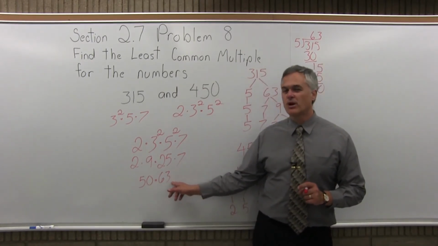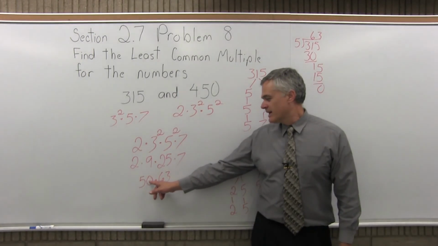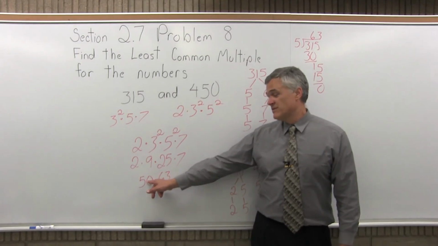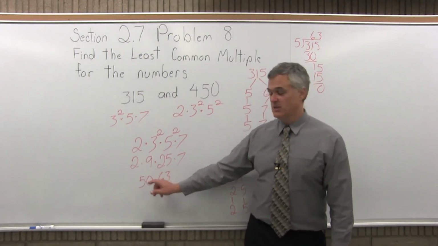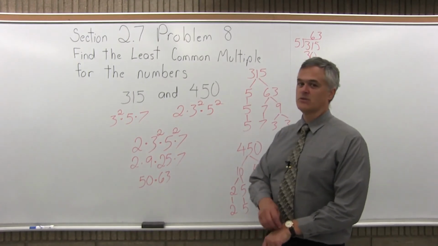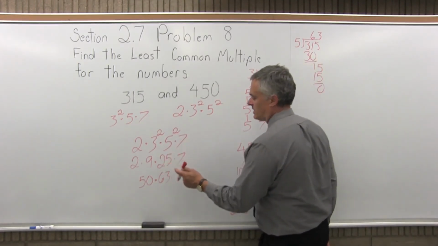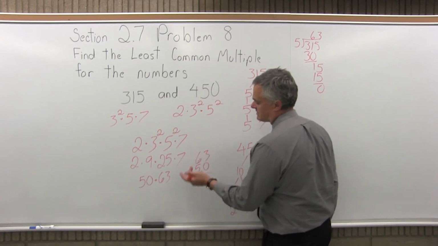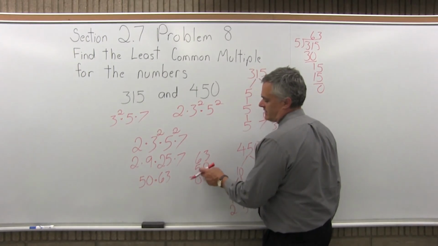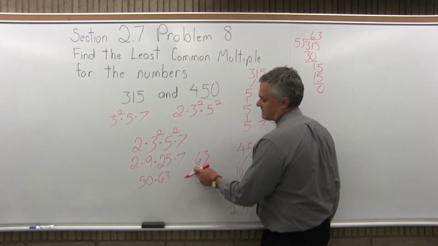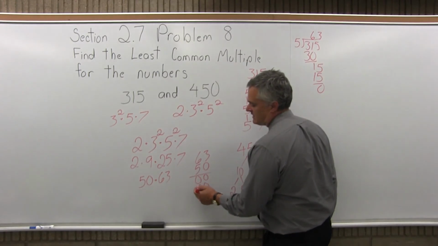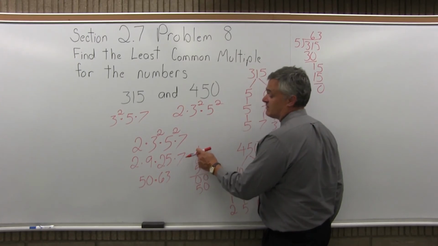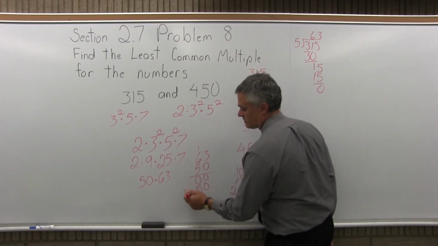At that point, I'll probably multiply it out the long way. I know I can actually do it without this. 100 times 63 is 6,300, and times 50 would be half of that. So that should be half of 6,300, which is 3,150. Let's see if I get it right. So let's actually multiply it out. So let's go 63 times 50. Well, the 0 times 63, that's easy, 0. Then the next line down, I'll put in another 0 to hold my place. 5 times 3 is 15. Write the 5 from the 15, carry the 1. And then 5 times 6 is 30, plus 1 more that we carried. 30 plus 1 more is 31.